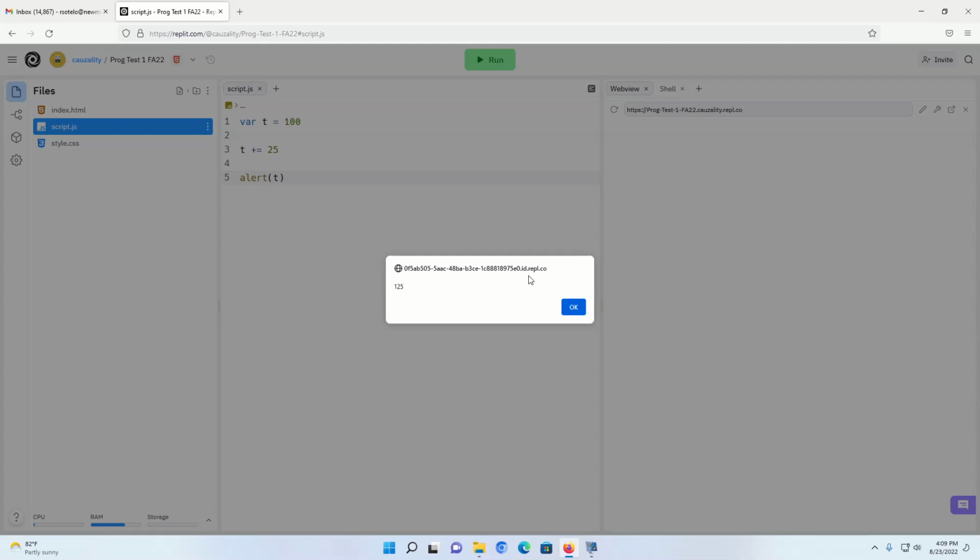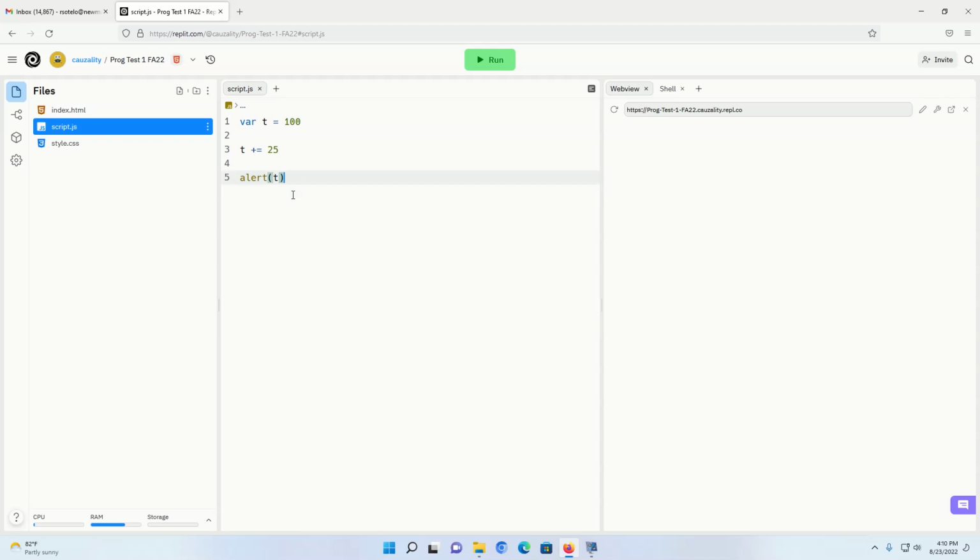If you do a lot of this, your browser will ask, would you like to suppress these pop-ups? Because we can see that this website is being annoying. So it's not the best idea to use this, but it's a way to see what's going on in the code without using the console. So that is the alert function.